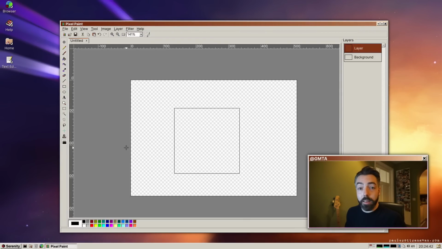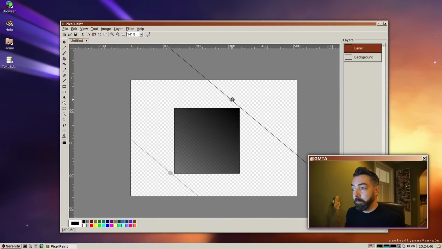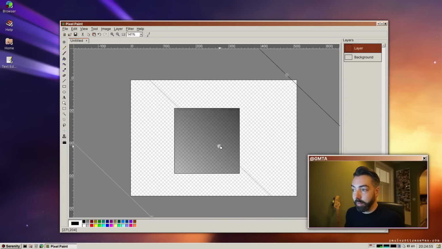So it used to be the case that if I were to draw a linear gradient like this, two things would happen. One is that the relative positioning of the gradient itself would not be inside of this layer as it is right now, but it would be on the top left of the parent layer or the image as a whole. So some relative positioning fixes have gone in by Ethan.